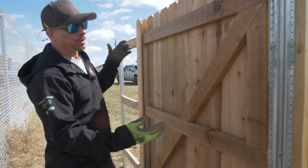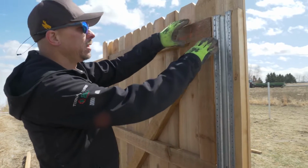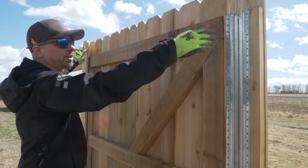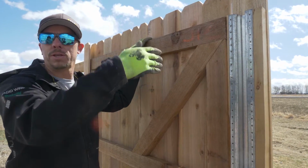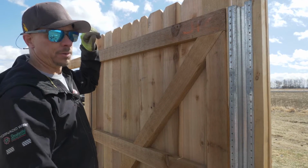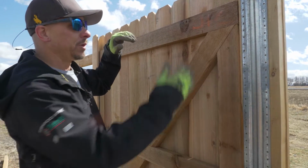Which leads me to another thing we didn't talk about. If this is on a slope, this is a pretty square gate, but we might have had to hold our 2x4s across here and then mark them to cut them at an angle. We didn't have to do that here because it was still pretty square. If you were going down a pretty steep hill, you would need to cut that at an angle.